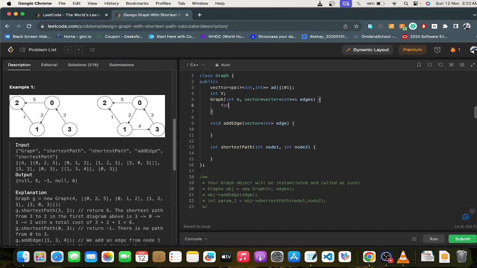First of all, we will loop through each edge. So I will use a for each loop here, with a vector of int. I'll get each edge in my edges.